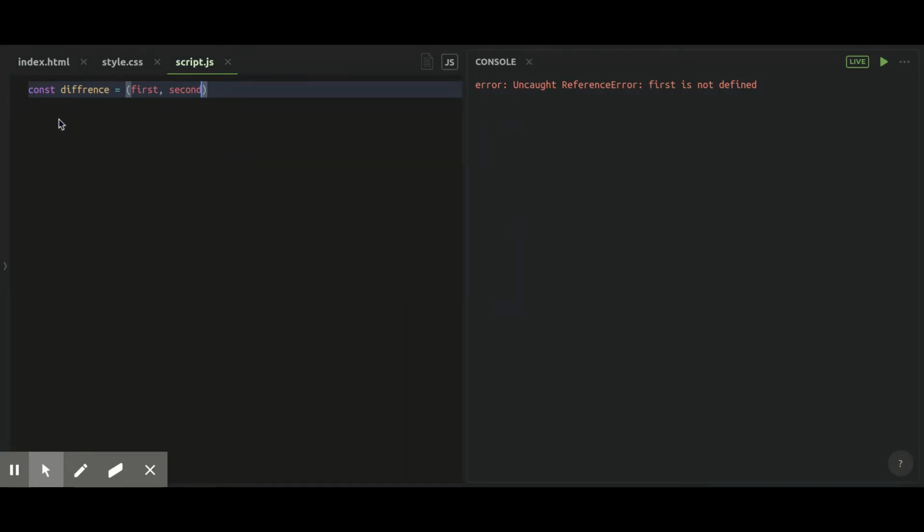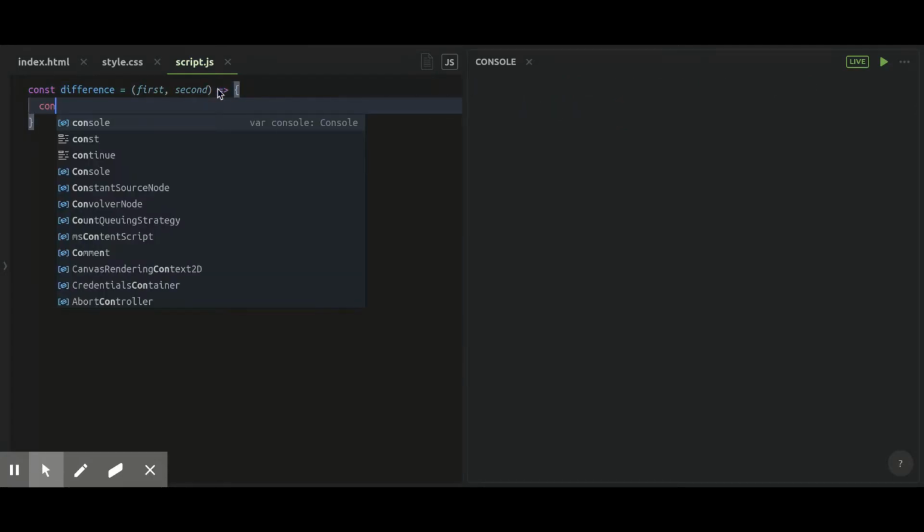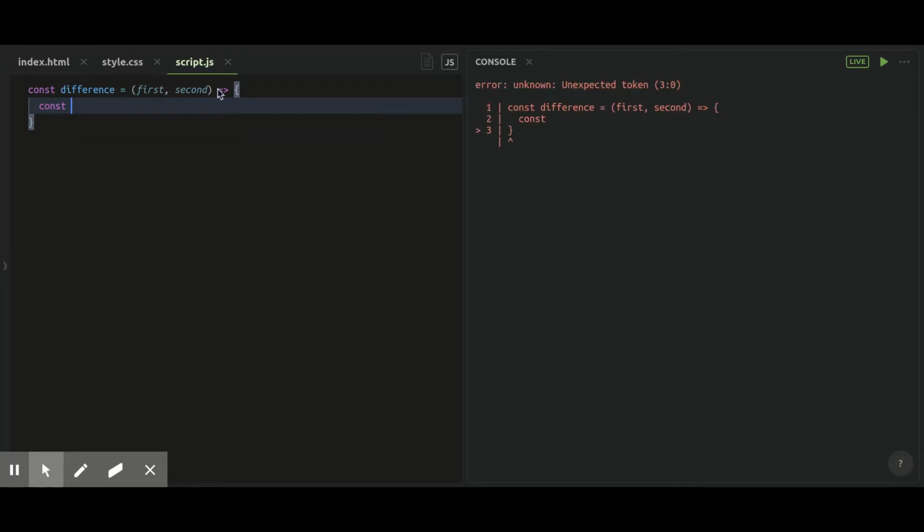First of all, I'm going to create a constant called difference, and it will be a function. In the first parameter I'll have one array, and in the second parameter I'll have another array. The first array will be the one used to differentiate against the second array. In the difference function, I'm first going to create a set of the second array. It is just a web API to create a set from an array. I'll store it in a constant called comparing set.